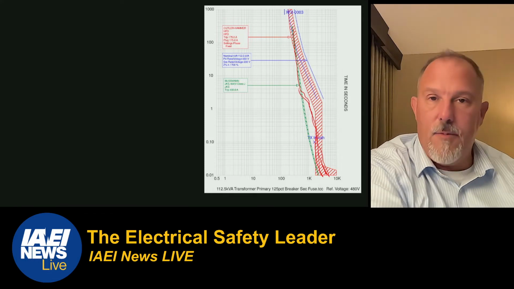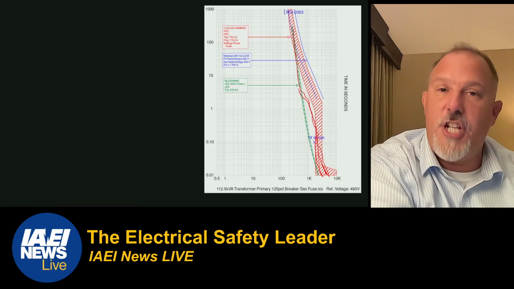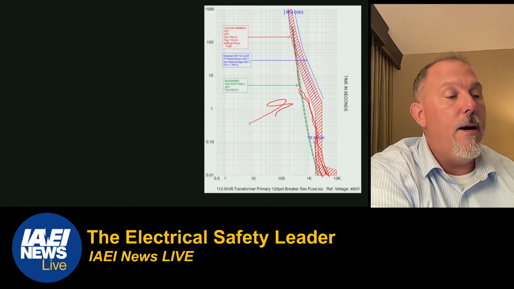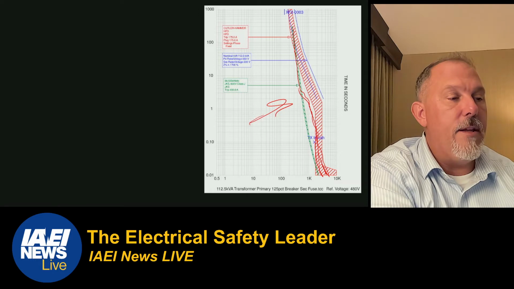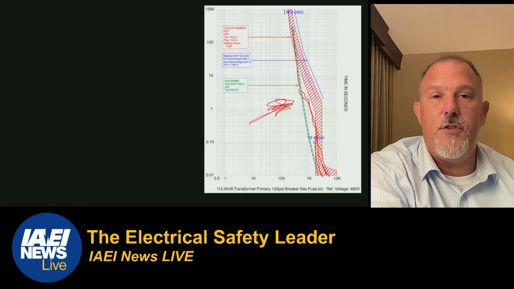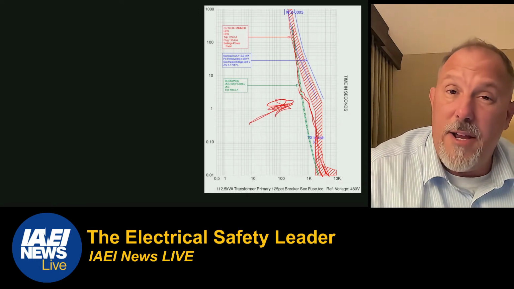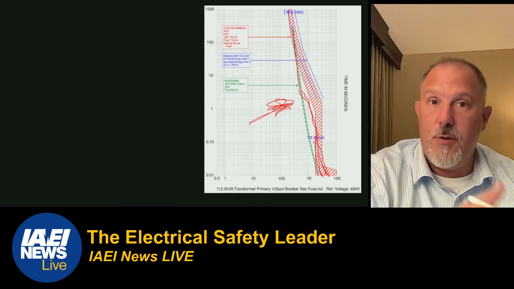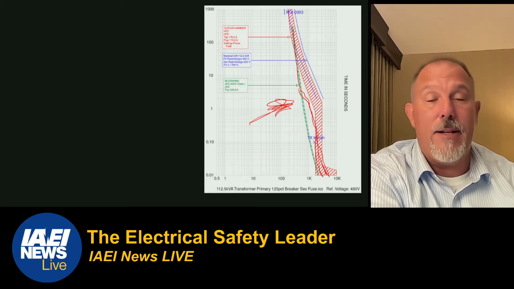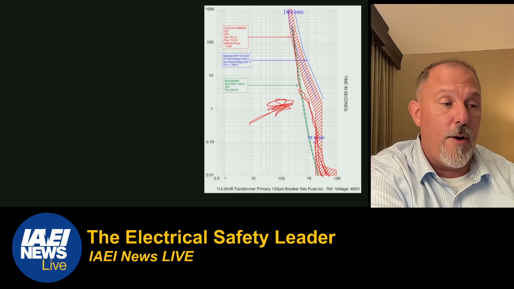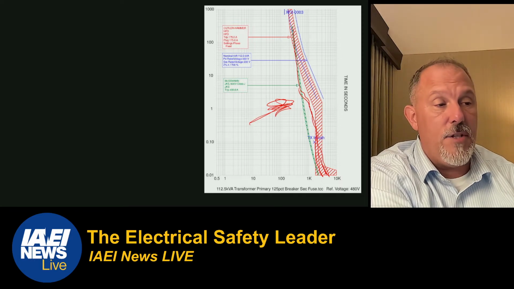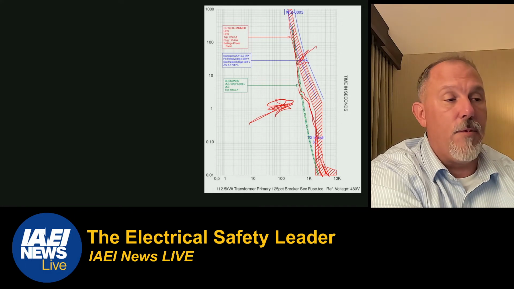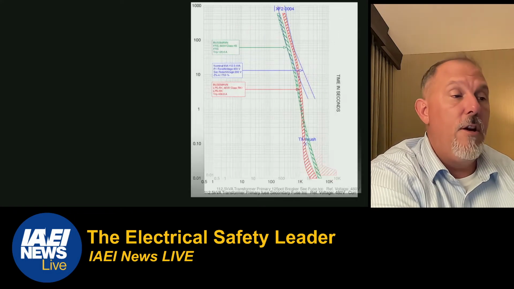So remember, the time delay fuse, it's all about the shape of the fuse, typically in that region. There will be current limiting, but it's this region of the fuse that gives you that time delay, and that's typically to ride through motor inrush or transformer inrush type of application. But on the secondary, unless I'm serving motors, I don't have to worry about that. I chose a fast-acting fuse here, a non-time delay fuse, and it really provides a lot of protection for that transformer.